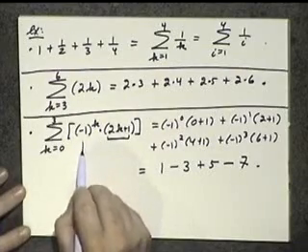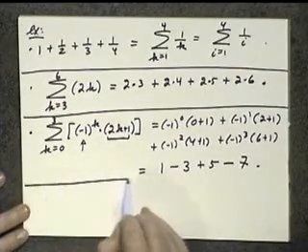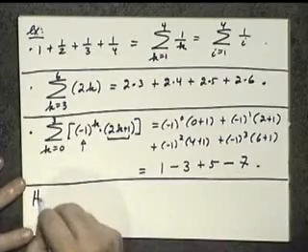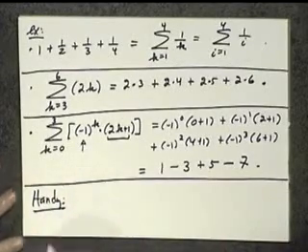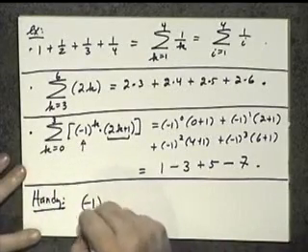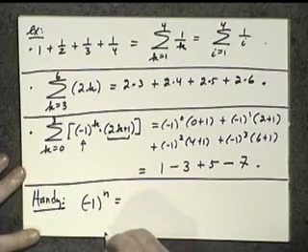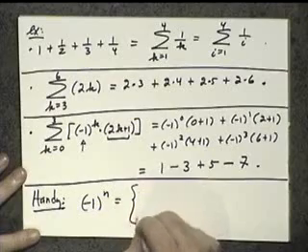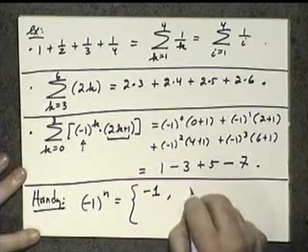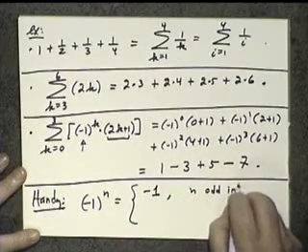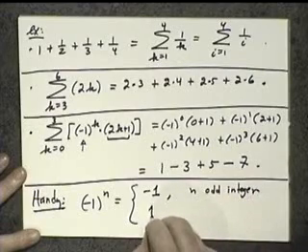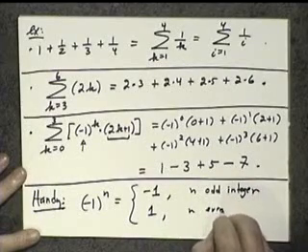And I will tell you a handy fact about this, power of minus 1, which will turn out to be useful in many circumstances, so it's good to know. Minus 1 to the n, and this is obvious, but one of those things that once you see it you realize how useful it is. Minus 1 to the n. It's either minus 1 if n is an odd integer, or it's just 1 if n is an even integer.